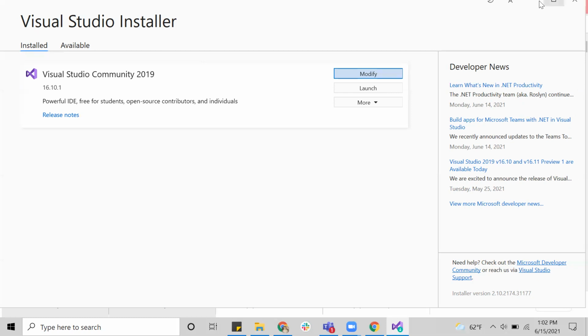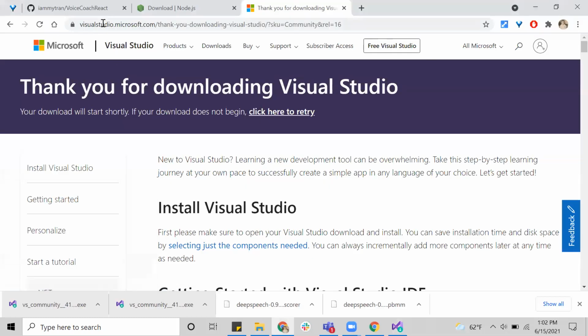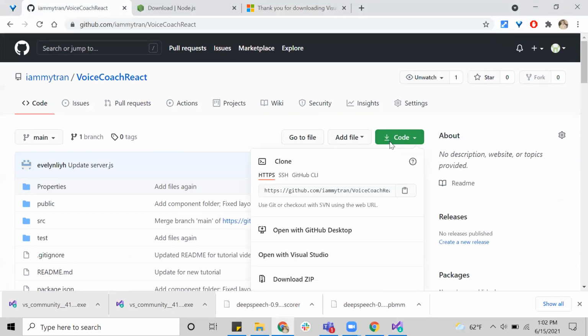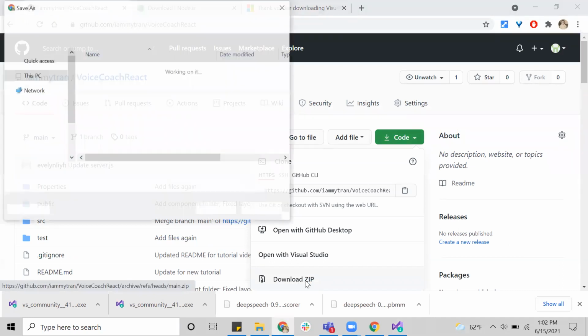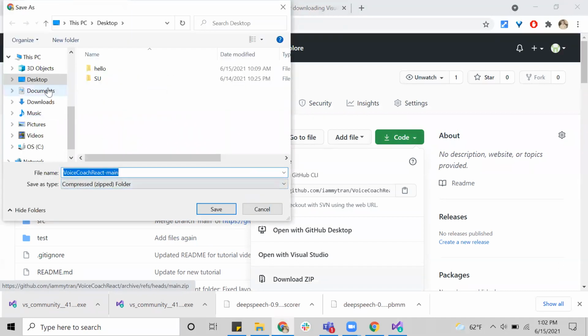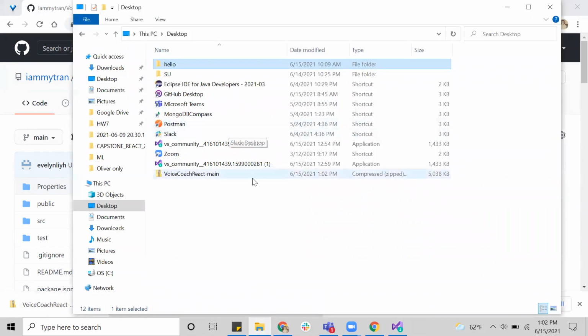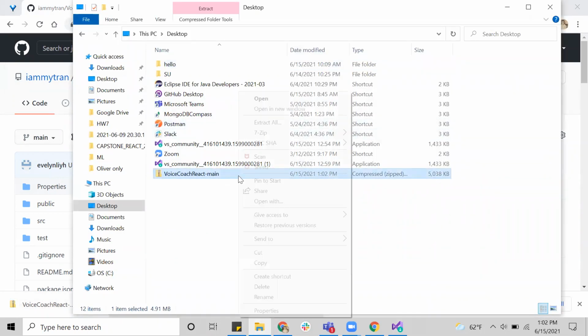The next step is we're going to come back to the main website, the GitHub repo page, and you're going to choose the option to download the zip. And the zip will automatically go, you can choose whatever folder you want. I want it to be in the desktop folder, so I'm going to go here. And as I click and find that zip on the desktop, yeah, this is the one. I'm going to extract it. Extract all.